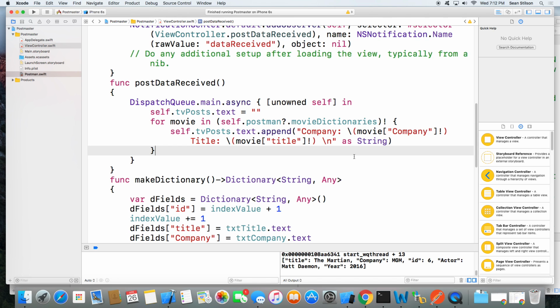Or TV post, text. Give me a second, I'm missing something. No, I don't think so. How would they even get this? Quote company, this is right here.